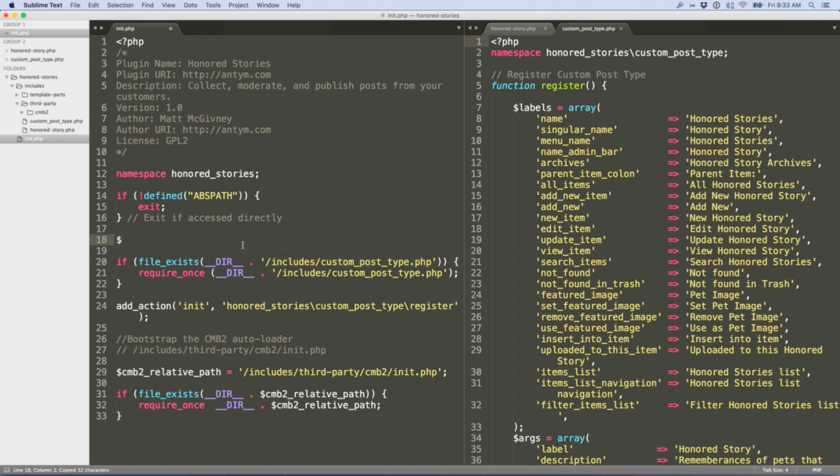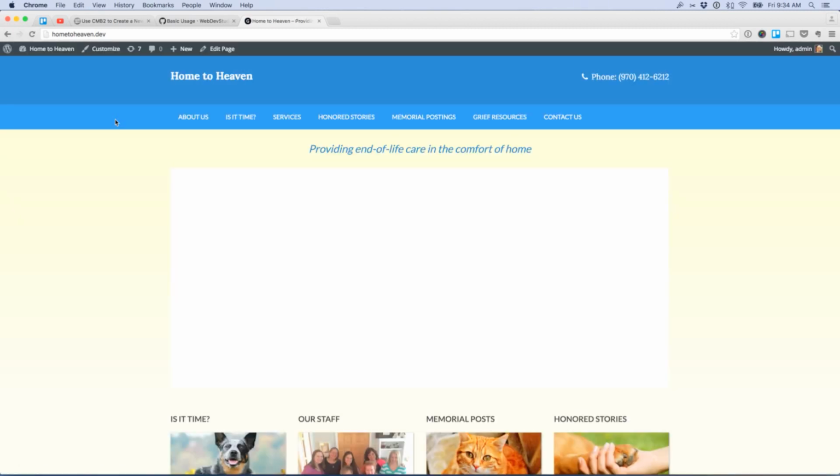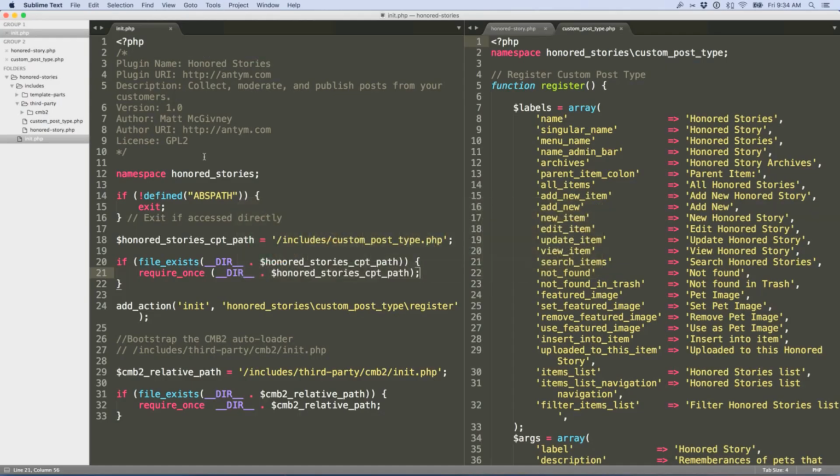And we'll just call that stories custom post type path. Okay. All right, so now let's load this again, just make sure everything looks good. All right, I think we are doing just fine here.